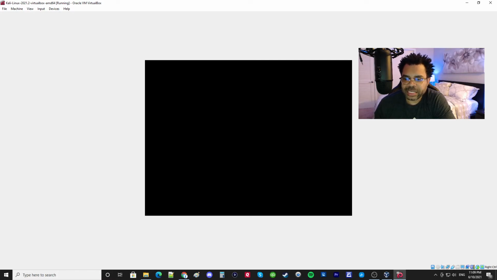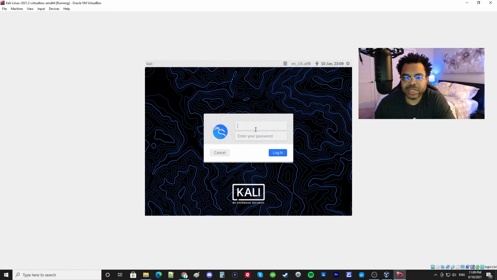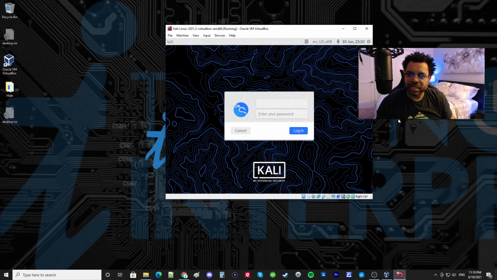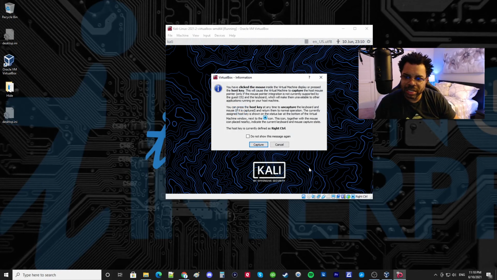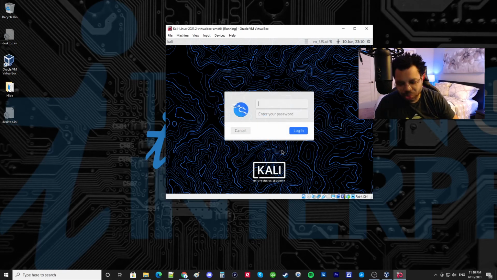Now the way VirtualBox works is it's giving you a message saying it's capturing your mouse. Okay, so when you click in here, your mouse belongs to the virtual machine. So let me show you right here. Actually, you don't have to, but you see Right Control. It's talking about the Control key on the right side of your keyboard. Some operating systems or some things you do in VirtualBox, your mouse won't be able to go outside here. It'll be stuck. You just press the Control key on the right side of the keyboard. It'll let it out.